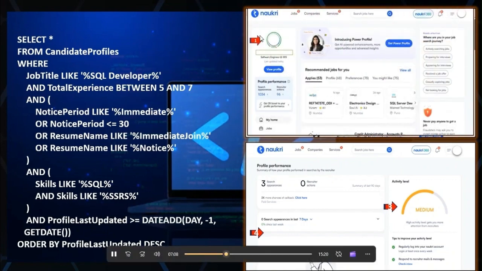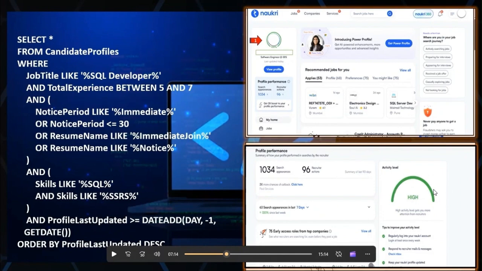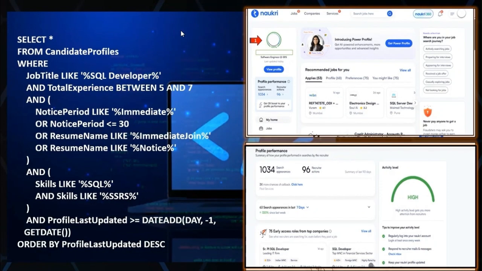Now if you optimize your profile, then what happens? You can check: if you upload your profile 100% complete, with no missing details, and if you regularly update, your activity level goes high. In that case, your search appearance improves, meaning your profile will be suggested by the Naukri search engine. And if your profile is in the search engine, then definitely you will get recruiter action. You can check, 96 recruiter actions will happen on your profile. Out of the 96, in the last 7 days, you will receive 10 to 15 calls.